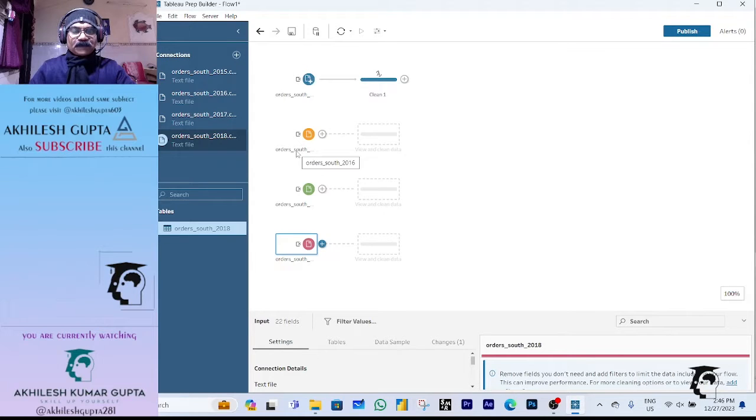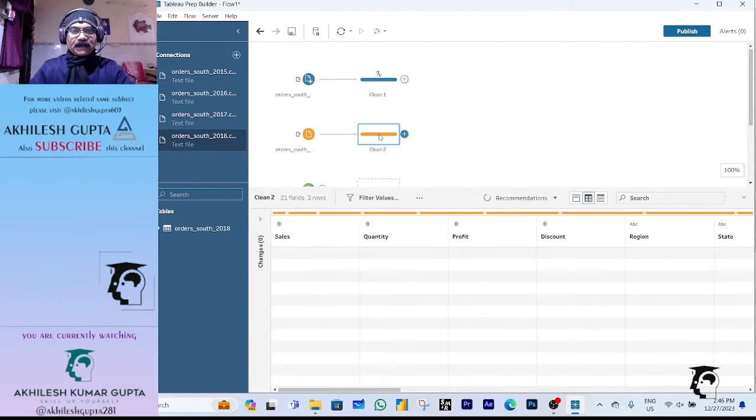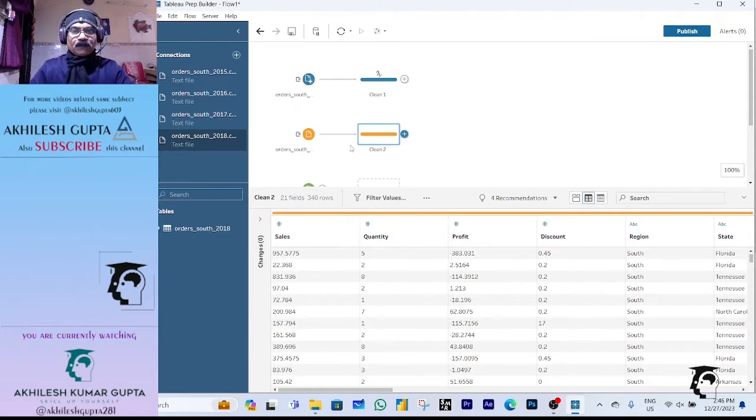Now I want to check what other data we have in this 16 file. This time I'm not able to see it, because either I have to use a clean step or I have to click this way. Once I click this way, you can see what data we have in this 16 file.